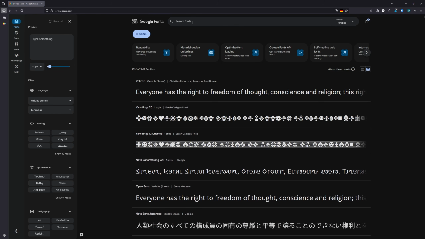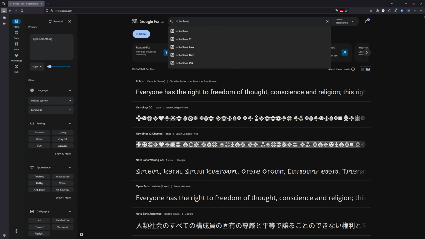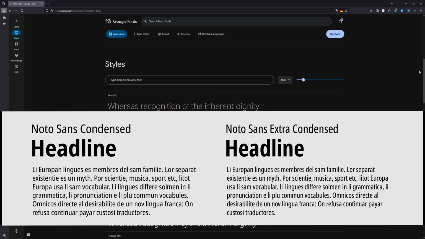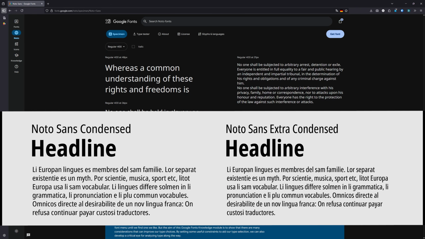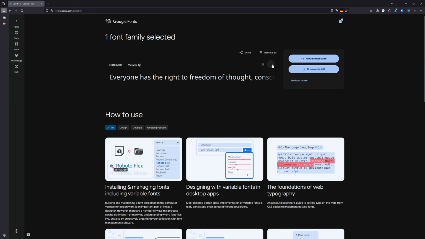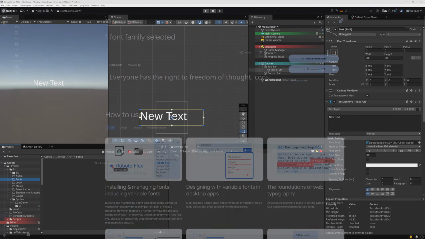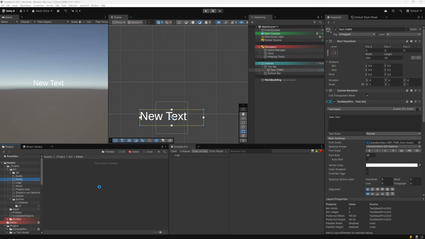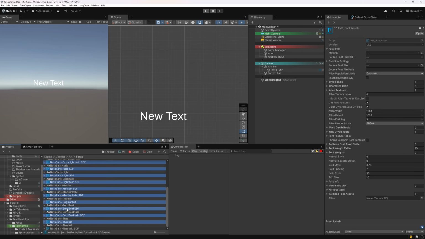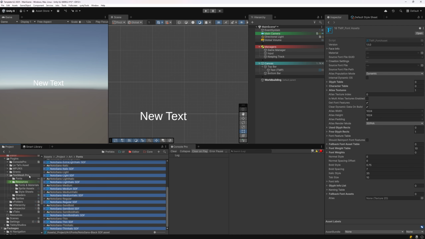Which is awesome. You can find it on fonts.google.com, and when unzipping it, you'll see that it comes with condensed and ultra-condensed styles. Those are great for when you really need to cram a lot of information in just not enough space. Street signs are a great example for this, but I haven't run into any use cases in my projects yet, luckily. Importing the basics from thin to black is all I need. With Shift-Control F12, all selected fonts are turned into TMP font assets, and for the next step, we need to move those into the TMP resources folder for fonts, or run the risk of hiccups down the line.